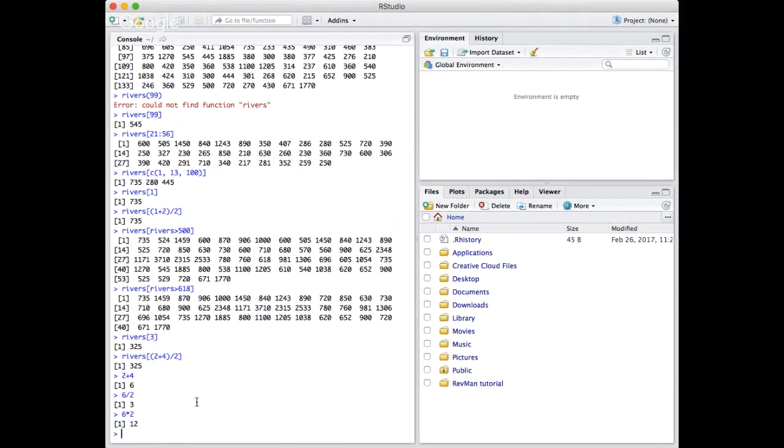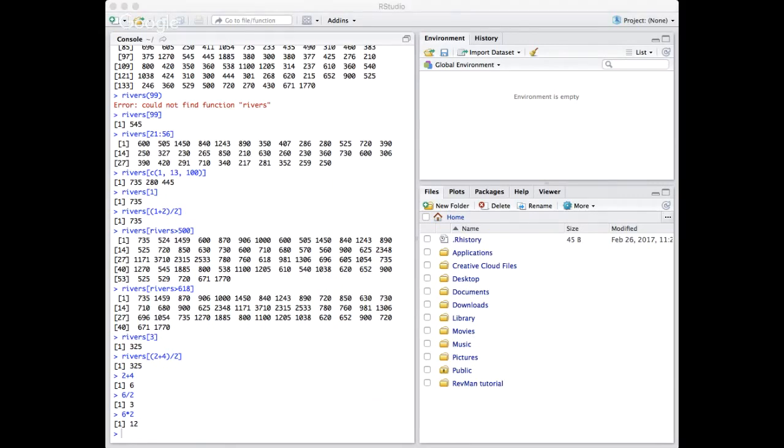It's 12. So these are the operators. So we have plus, then we have minus, we have divided by, and we also have multiplied. So please look at this sign. This is the multiply sign in R. Please don't use X or so to indicate your multiplication. So these are the operators.